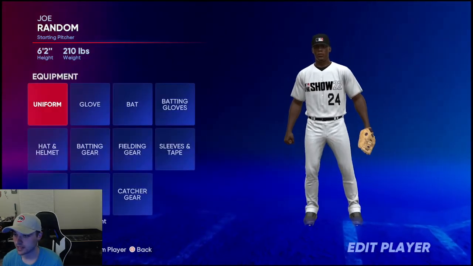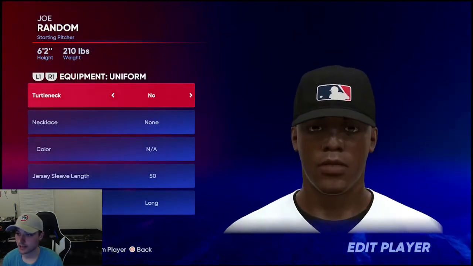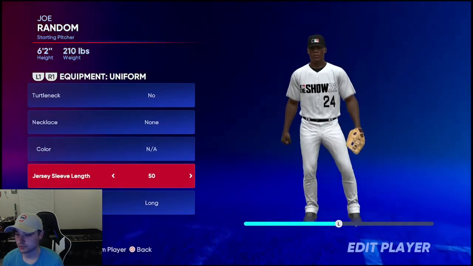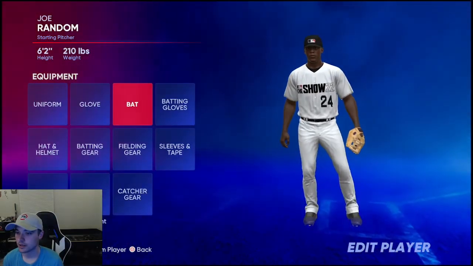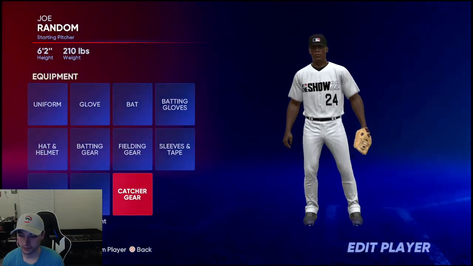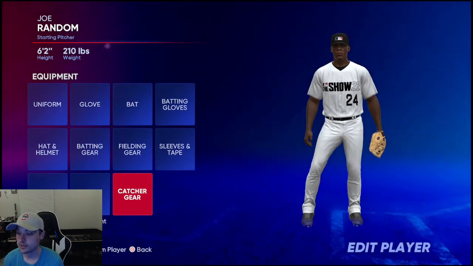For motions and sounds. Equipment, again, you can go into uniform and kind of mess with some of the stuff. Again, you can go to jersey, pants style, glove, the color of the glove, what type of glove you want, batting gloves, again, cleats, if you're playing, catcher gear, which, if you're not playing catcher, you don't have to obviously do that.